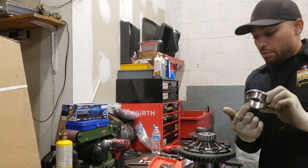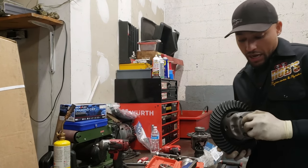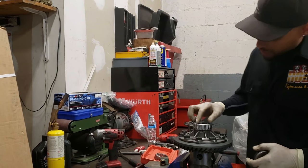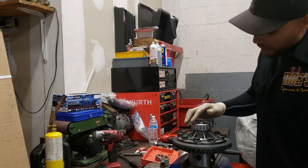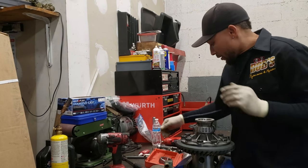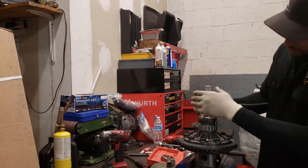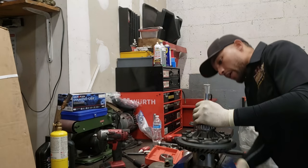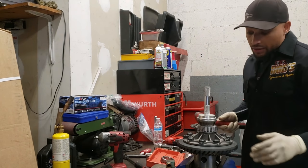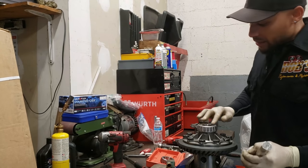The diameter needs to be bigger where it can slide over, okay? But you don't want it to be too big where it grabs the cage of the actual bearing. So I'm going to sit this centered. Then I'm going to use the same tool that I had. So now I know this is centered. I'm not on the cage. This is tight in the vise. I'll give it a nice smack. Now that thing is on there. I felt it go down a little bit, so I'm going to give it another shot. Now that thing is down completely.